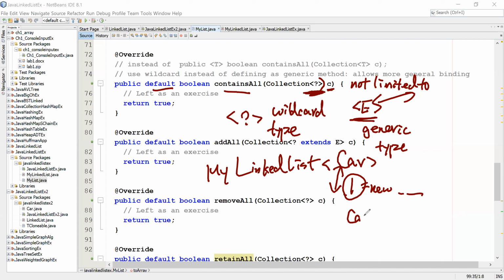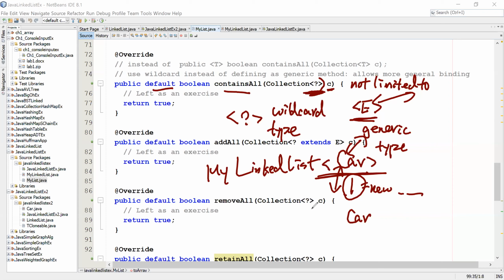Is car. So this is generic type associated with it. Is it? So it's very limited, is it, when you use it.